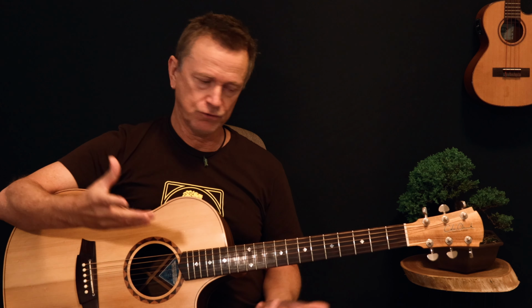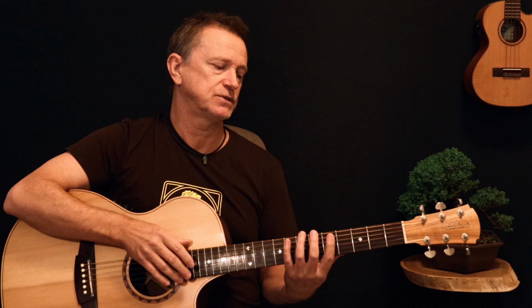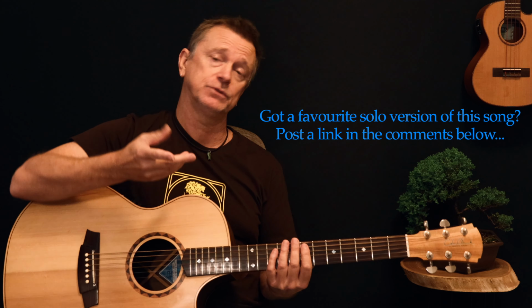These lines and the bits that are weaving throughout this song are played by clean electric guitars, and there's nice heavy bass, and there's quite good production going on around this song, which is why it sounds beautiful and spacious and full. On your own, you've got to find your way through these notes to try and make this flow and feel good and balanced on one instrument. So this is why I would do it this way.